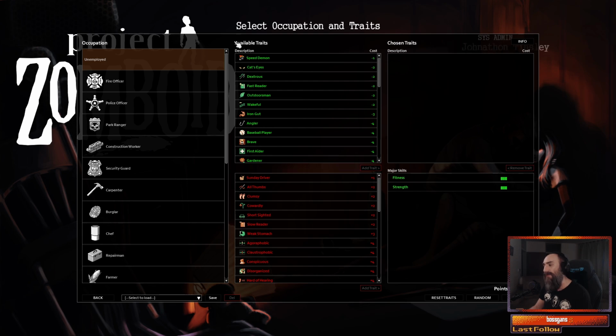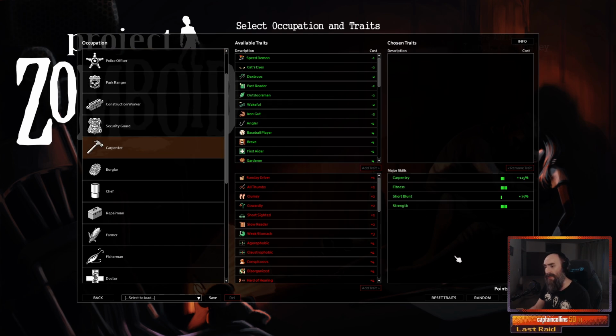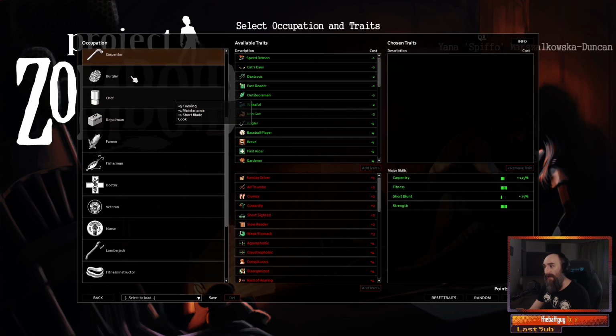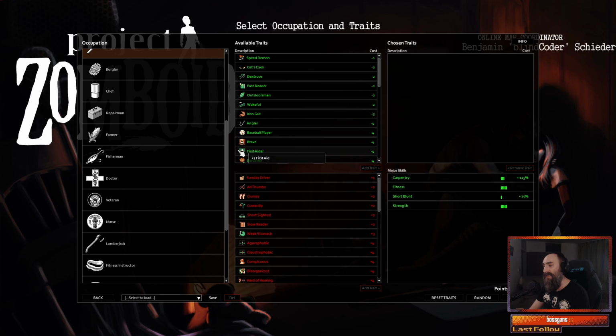There are a few that I would say are pretty strong. Carpenter, because it starts you with Carpentry 3, and Carpentry is a very important skill. Also, it has decent fitness and strength. Does not have any deductions to fitness and strength. There are a few that will have deductions. Also, Short Blunt is probably, if you count out spears, the most ubiquitous weapon. Also, short blunt or any blunt weapons will keep clothing intact. That's why a lot of players will favor that.